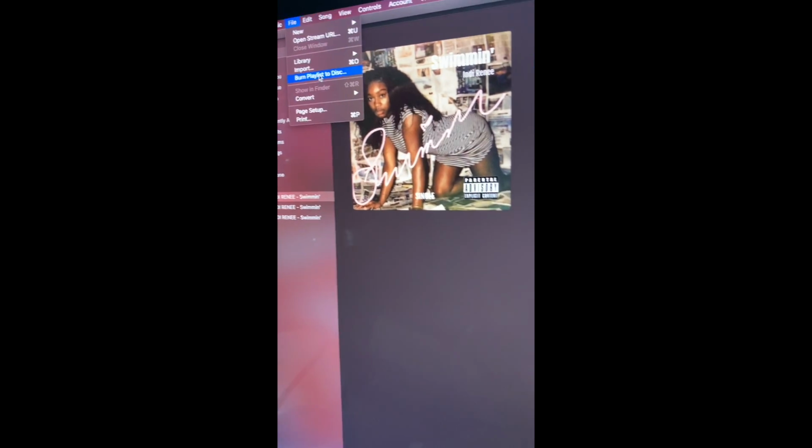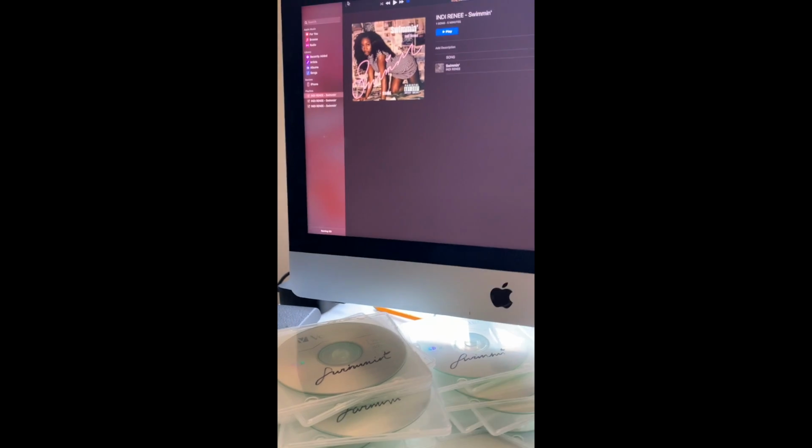So I press file, and then you press burn to play disc. You press burn. We'll go over what all that means, and yeah, it does it again. And then I would just do it again, swap it, put it over here, swap it, put it over here.